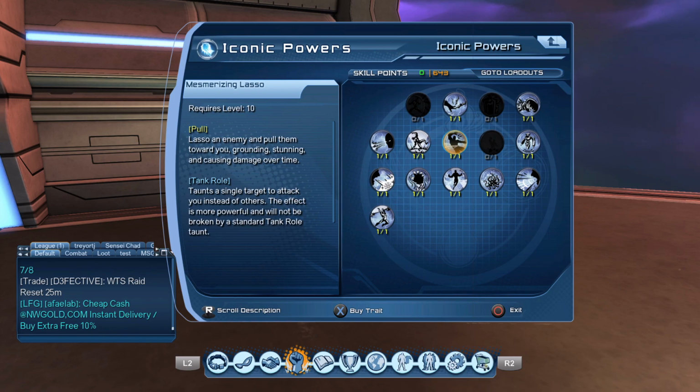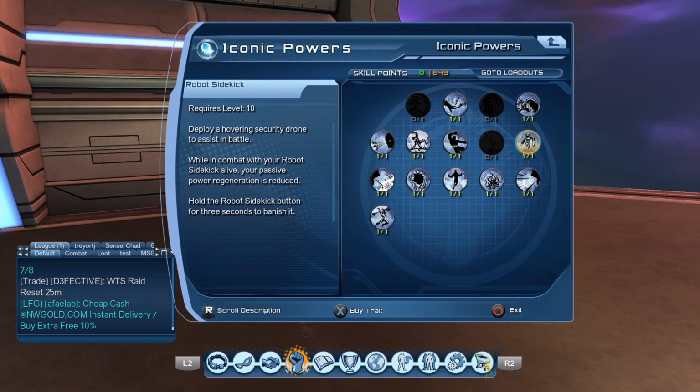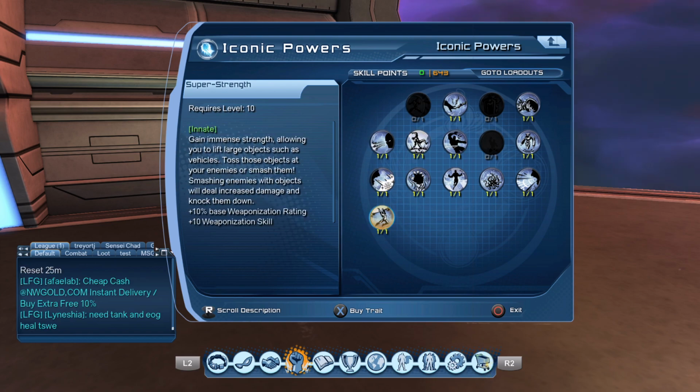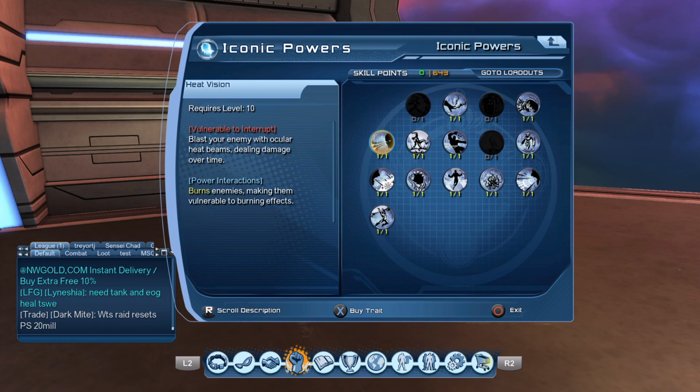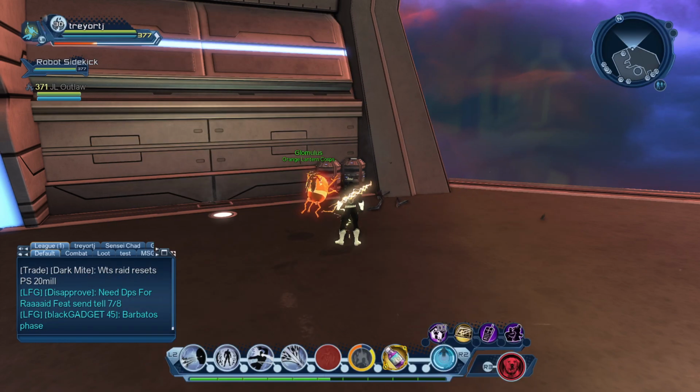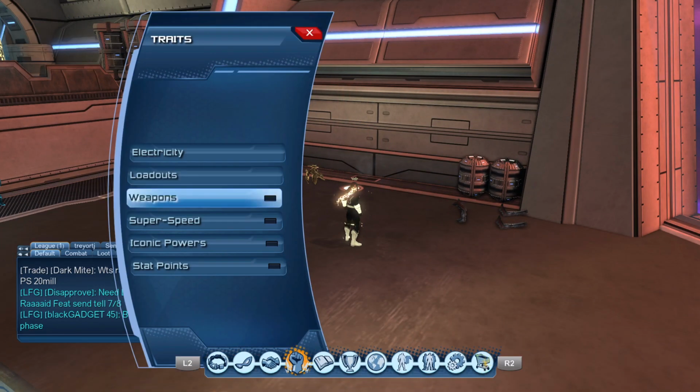Iconic powers, now I have all these because I was testing stuff out, but all you need is Robot Sidekick. And I recommend, if you have extra skill points, get Super Strength. Just because a 10% weaponization skill does slightly increase your weapon damage, but it's very barely noticeable. You won't really notice it, but it does help nonetheless. And then definitely get Heat Vision. The heck? Yo, this dude tripping.